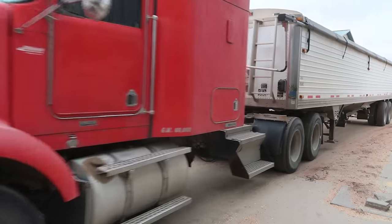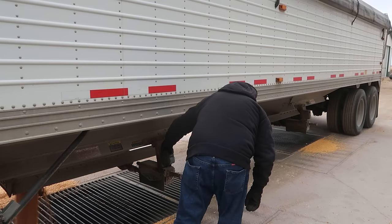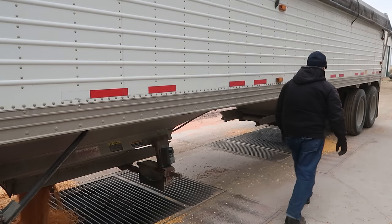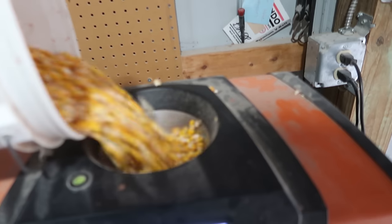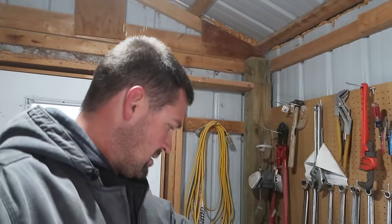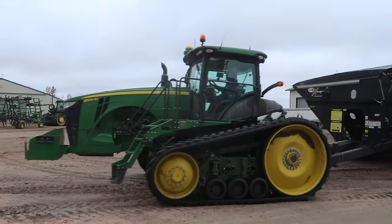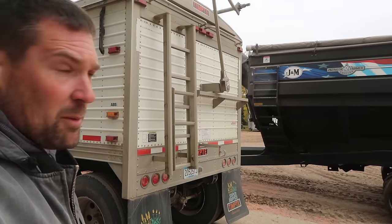Incoming on the truck from last night — this is one that was at the field and it's pretty dry. I'm guessing I'll just run this straight into the bin as well. A little wetter. Maybe I'll try and take another sample quick and it'll be drier. Nope — got a little wetter. 17.3. So I'm just going to kind of pretend that I didn't see it and run it into that bin anyway. There's also something in the cart from last night — not beans. I hope not beans. Actually, beans would be nice because they're worth a lot more, but I'd be very confused.